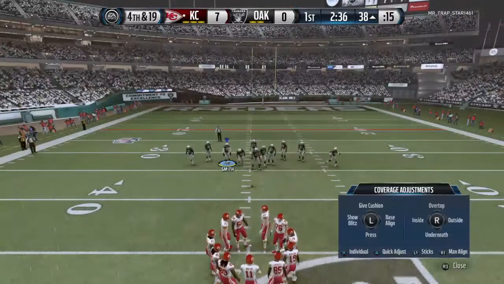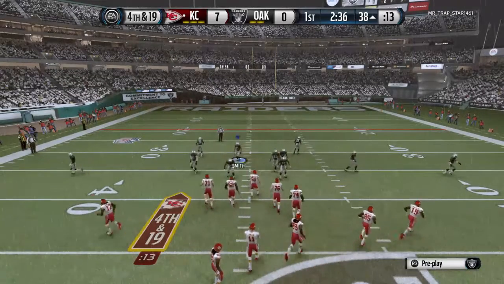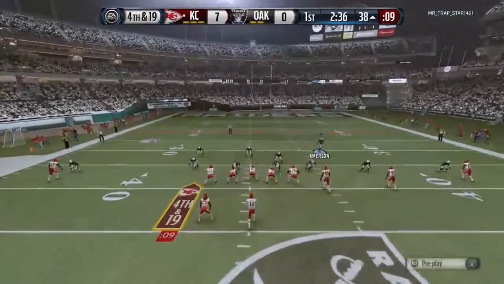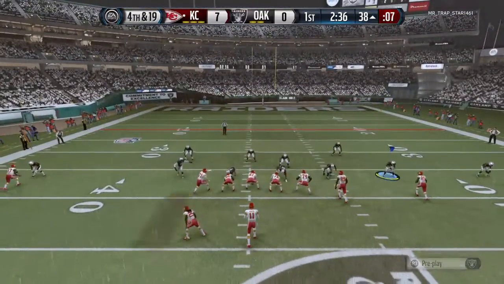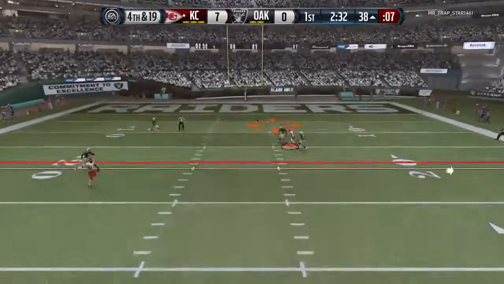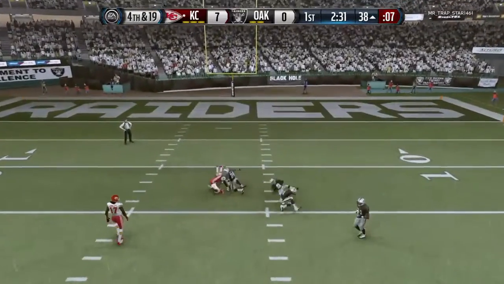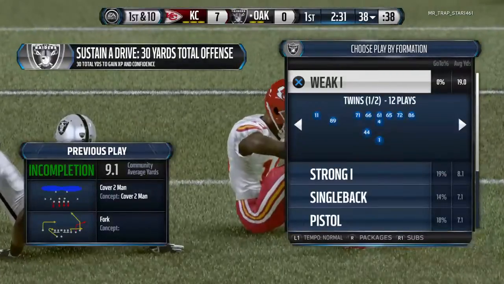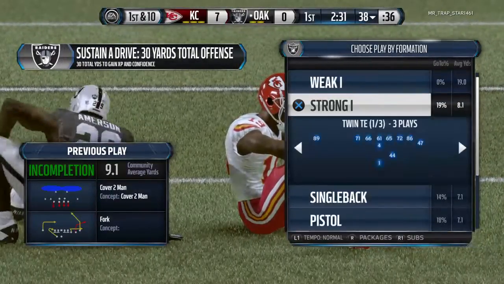Going for it on fourth down. Press coverage all the way. The Raiders defense brings in an extra member of the secondary. They'll go nickel. The Chiefs take it from the 38. Heaving it down the field. The Chiefs turn the ball over on downs. The Chiefs decided to go for it on fourth down that time, and hey, it didn't pay off.